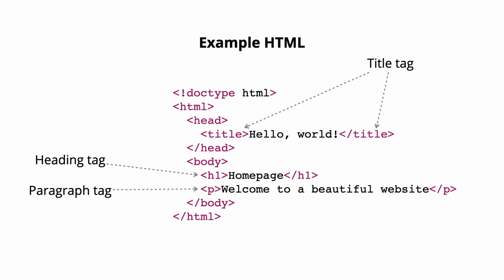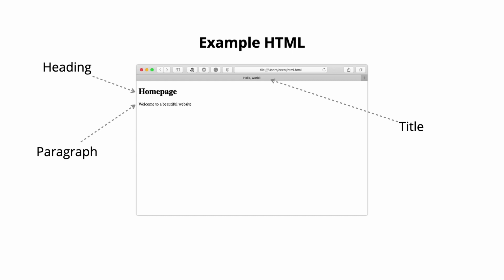And let's see how the browser makes use of that HTML code. As you can see, it uses the title tag to display a page title in the browser's tab bar. And it's using the h1 heading tag to format the text it wraps as a big and bolded heading. Notice how the paragraph tag looks different. It's because the browser by default chose to display those tags the way we see them here. Namely, the heading in big and bolded text and the paragraph in smaller, unbolded text.